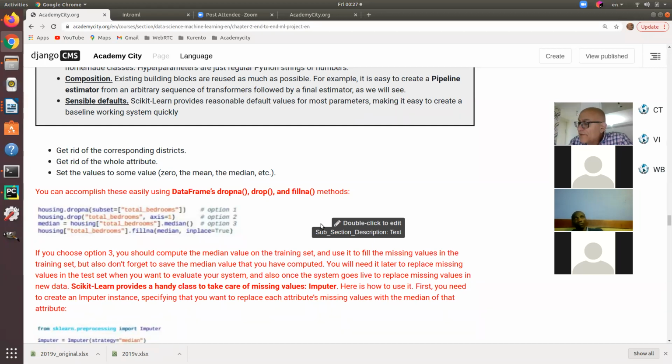Rows, if you're only missing a few of them, you can maybe erase them if you have a lot of data. So if we have 20,000 here, and I'm missing 100, I say, okay, I will delete those ones. That won't be the end of the world. But if you're missing more than that, you're going to lose a lot of data.